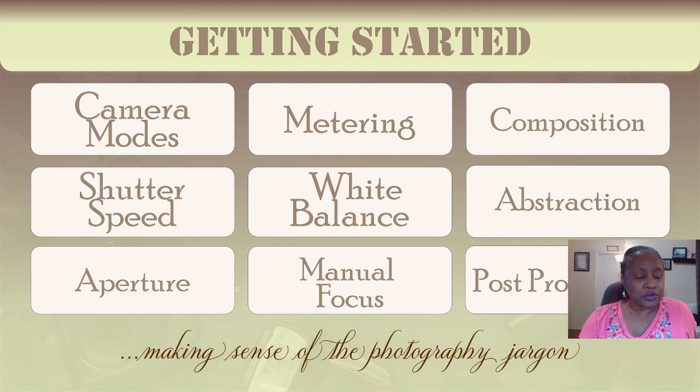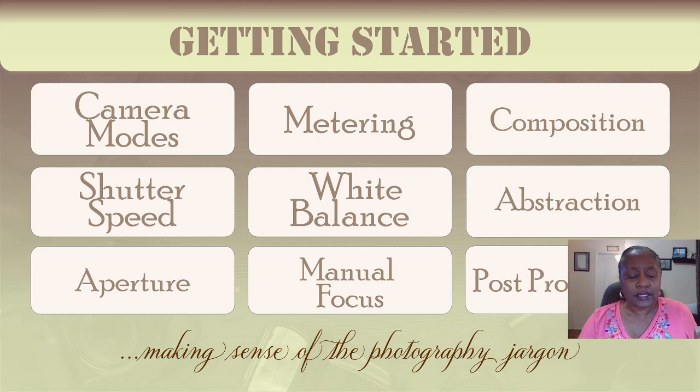And then metering modes. That's in-camera metering mode. It determines the appropriate amount of exposure or light that's introduced into the picture. And different cameras have different settings, so you want to get your manual out and become familiar with the different metering settings. Matrix metering is useful in situations with evenly distributed tones. Spot metering is ideal for metering in high contrast scenarios. So you want to experiment with those different metering modes. And by doing that, that can lead to greater creativity and technical control in your images.